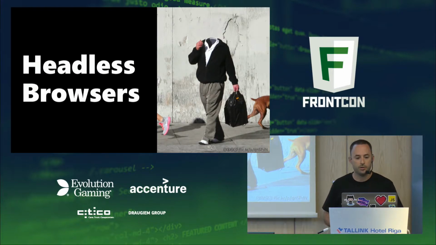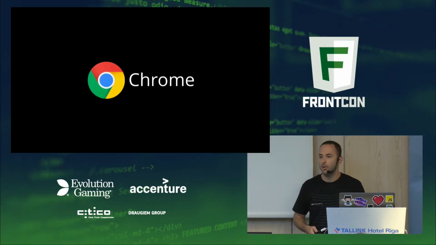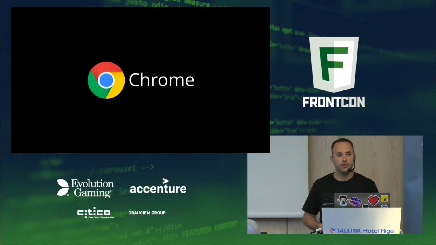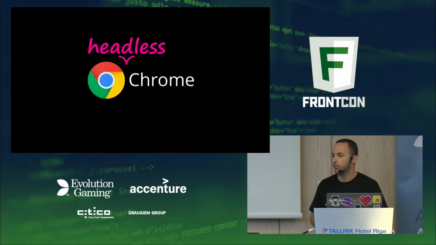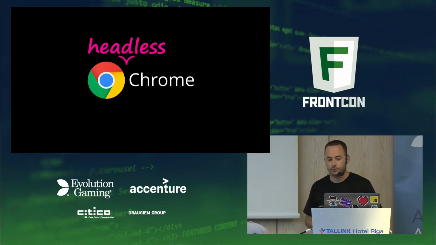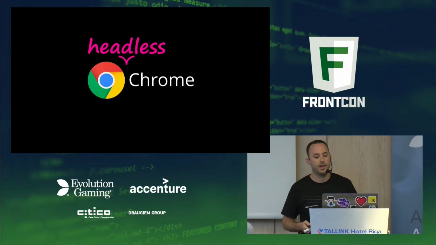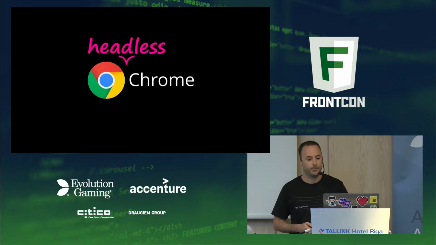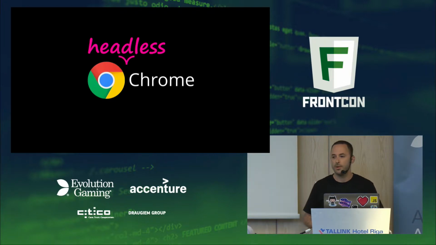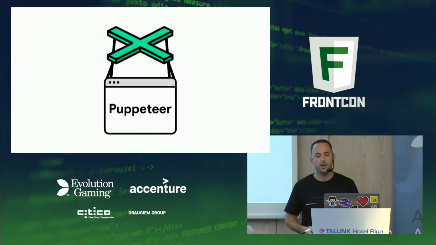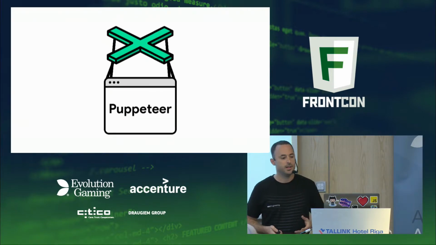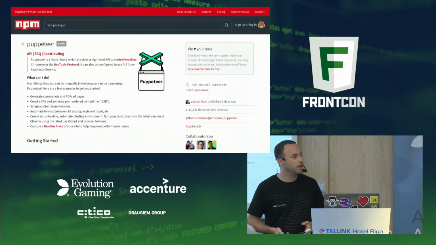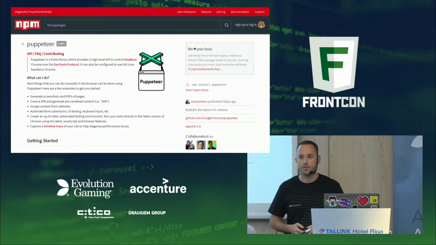But today we're going to talk about a new player in this game, and that's Chrome. But not Chrome the way you and I use it every day, but rather Chrome running in headless mode, which is a new capability introduced in Chrome 59. So now the ability to run Chrome as a headless browser is officially supported. Now, along with the headless Chrome, the Google team also released a library called Puppeteer. Puppeteer is a companion library for controlling headless Chrome. And we're going to see an example of using it. It's just a node library. So you can just grab it off NPM and start using it immediately.